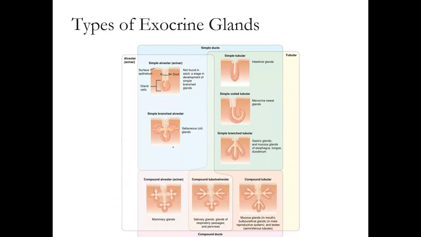All right, so let's take a look at some examples of this. These are showing us all of our different shapes for these different glands. Most of the time, especially when you have an exocrine gland, you have what's called a duct, which is kind of like the tube leading down to the gland, and then you have the gland itself. Here's the surface cells, and you can see how it's epithelial. It's just all lined all the way down. Okay, so we have what are called simple alveolar, where it just kind of goes down, forms a little pocket, and goes back up.